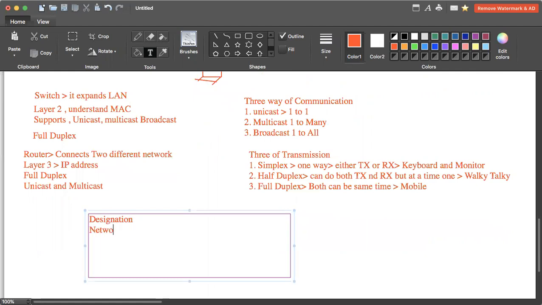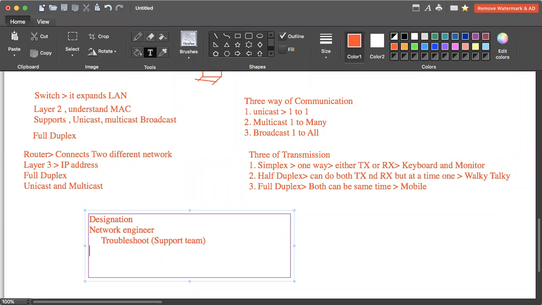Network engineer, right? This network engineer can do multiple things like troubleshoot, which is ultimately the support team, right?